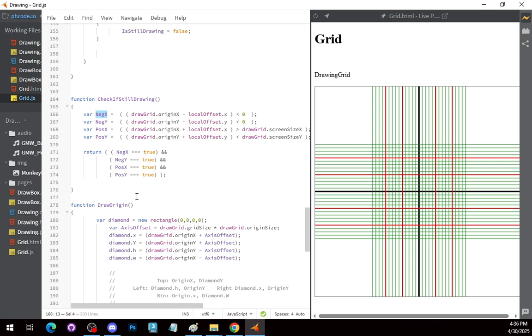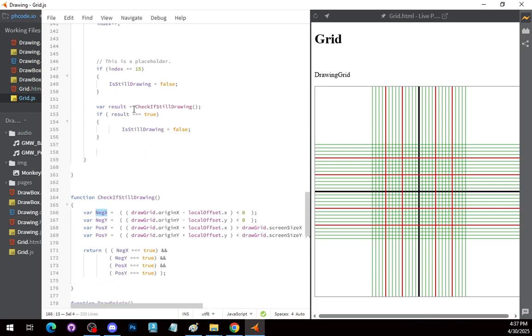But the idea is I'm setting these variables. I'm asking if they're all true, if each of these values are outside of the range of my draw area. Basically, if the result is true, then I'm flipping this to be false. This is not working for some reason.